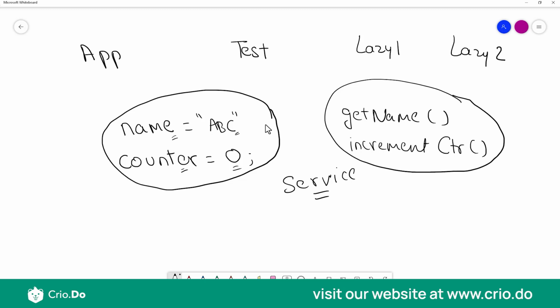And also, from an interview perspective and from your general knowledge perspective, always remember that whenever you have any component, your component should only be concerned with implementing whatever you see on the screen. Meaning anything you want to do in terms of manipulating these elements or the data which would be used to show on the screen, only those things your component should be doing. But any common reusable functions or utilities or any state management work which you feel could be offloaded away from the component, always ensure that you're using services for that, because, being a singleton, we could share the data across multiple components.